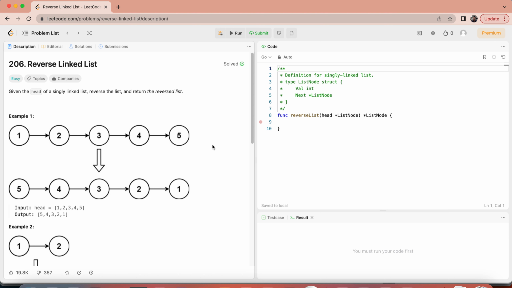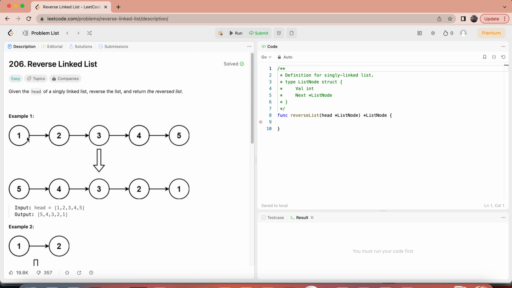If you do not want to use the space, then we can see another solution using a loop. In that solution, let's consider we have only two items, 1 and 2.